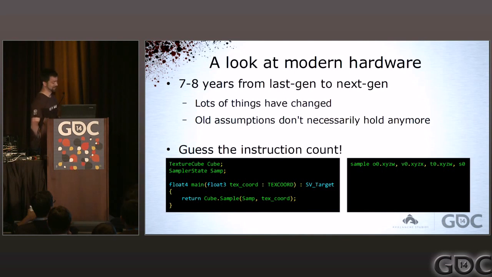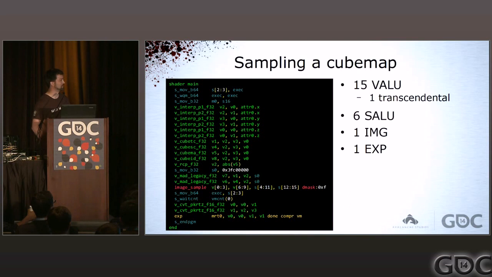Anyway, so this is about 20 instructions. This is the shader on the hardware side. In the past, it has actually been like a single instruction if you're talking about DX9 level hardware. But nowadays, obviously, a lot of things have changed. A lot of things have moved to the ALUs.